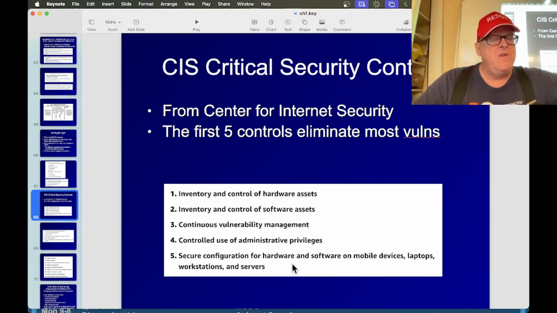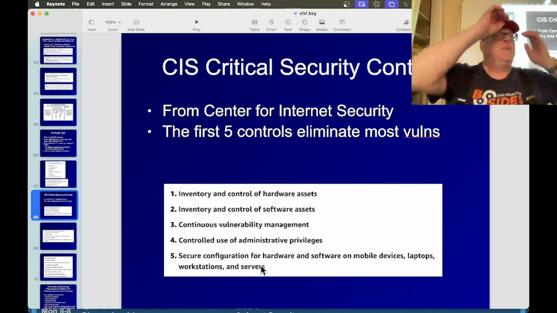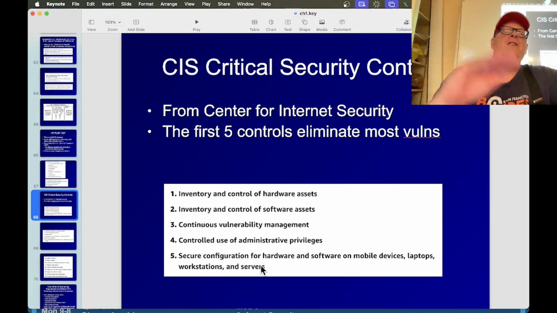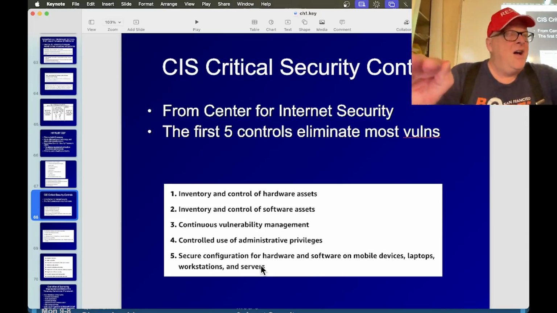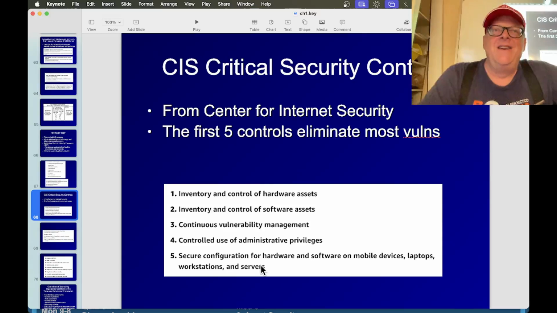And secure configuration for hardware and software. Just avoiding making obvious mistakes like default passwords and old versions of things goes a long, long way toward securing you. And a ransomware consultant I'm friends with says that this is always how ransomware gets in. It's never anything complicated. It's always a security 101 mistake, like just an open share, an old version of something, a default password, something incredibly simple is how they get in.